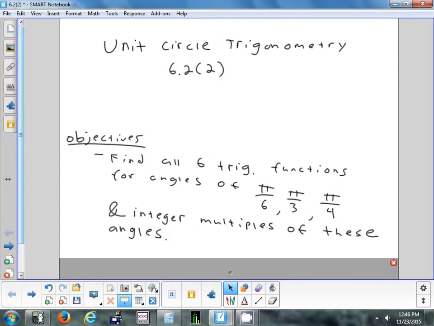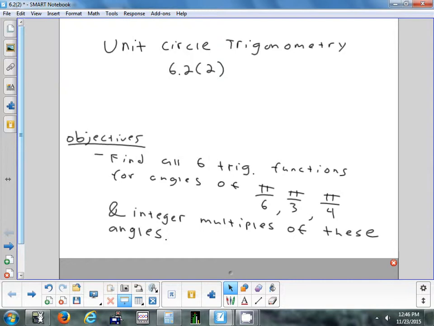How about the next 3 when we flip all those? Yeah, DJ? Secant, cosecant, cotangent. Yeah, you get the secant, the cosecant, and the cotangent. Right, so last time we studied unit circle trig, we looked at how to find trig functions if they give you a coordinate, or if the angle was 0, 90, 180, or 270.